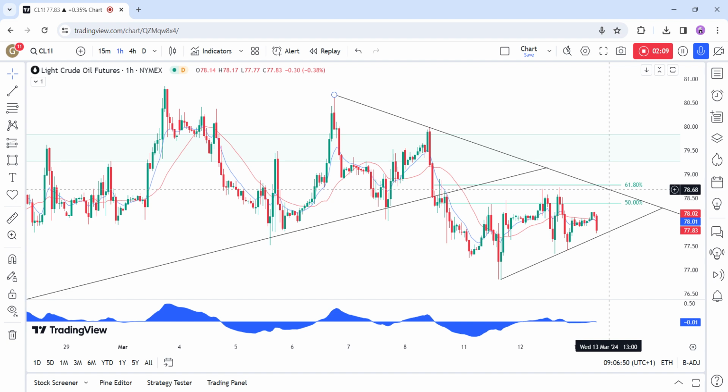Tomorrow we get the US PPI, the US retail sales, and the US jobless claims figures. On Friday, we conclude the week with the University of Michigan Consumer Sentiment Survey. Strong data is likely to support crude oil in the short term, while weak figures should send the prices lower.